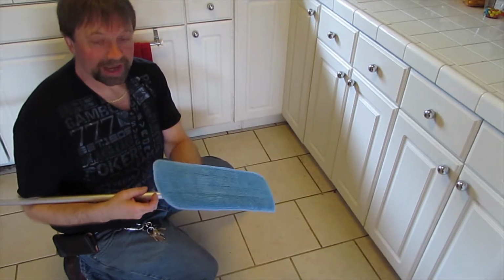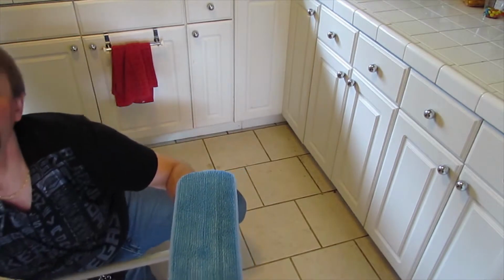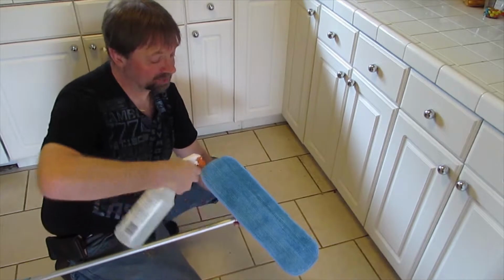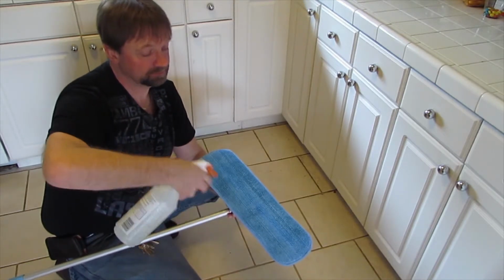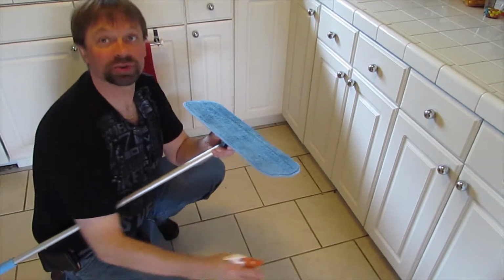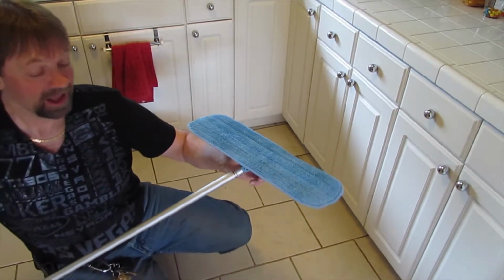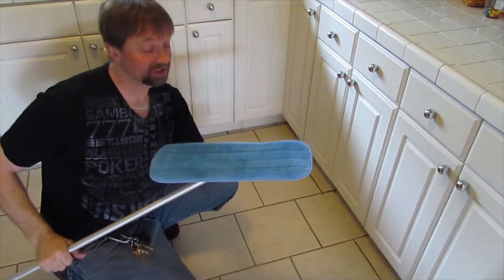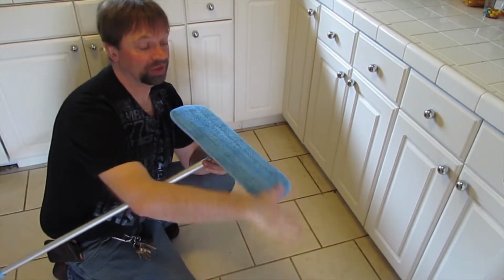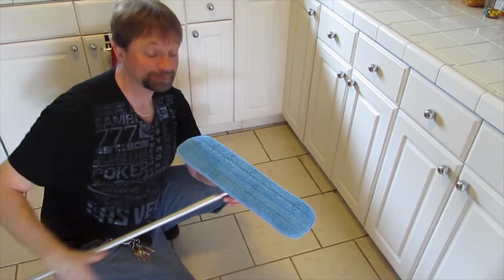So I've used other types of mops that were not microfiber, and basically I just take a bottle of water and spray it down lightly, and then I do the same thing with the surface lightly. That way I can control exactly how much water is getting on there, and I know that everything that I want to mop is wet. That doesn't mean that it's not a good idea just to do it like they say. So then once I have the mop with the amount of water that I want, you can see that the water's not pouring off of there, but it's completely wet.